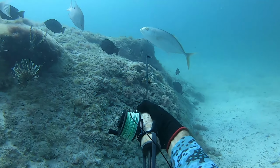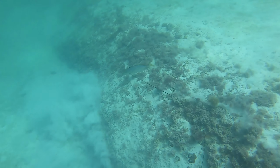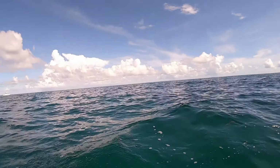So now I went ahead and let Quinn check out the sling, and he's a lefty. I was going to see how he liked the sling and how it worked for him, and he absolutely loved it. He saw him and laced a perfect shot in that yellow jack. He went to the bottom, grunted, and he's testing out the reel. But yeah, he loved the sling, and I think he's hooked.